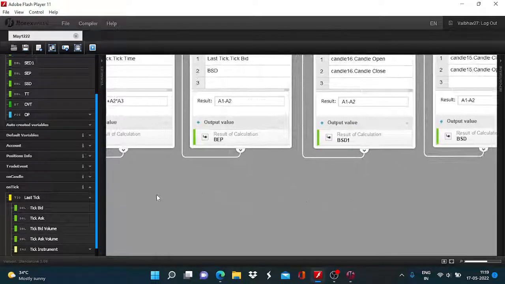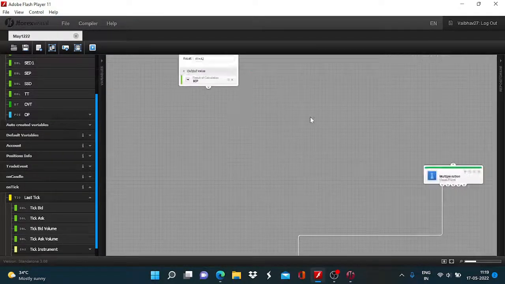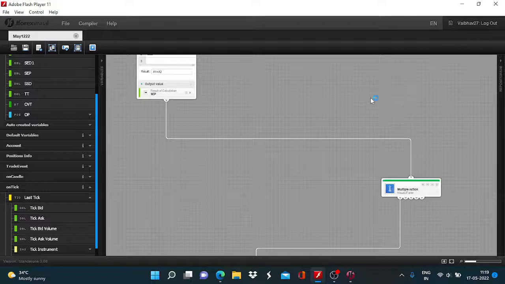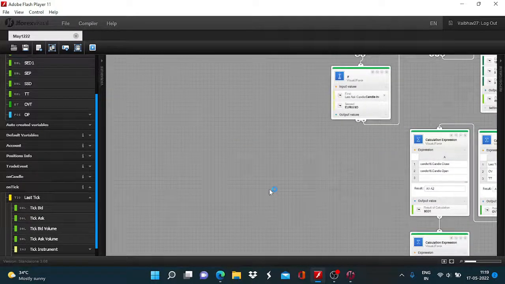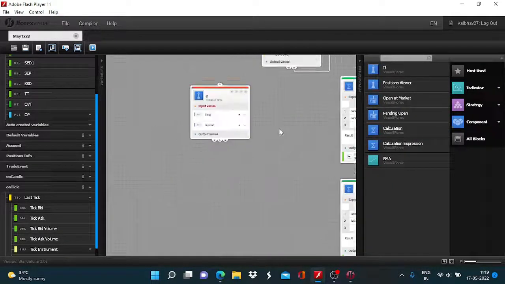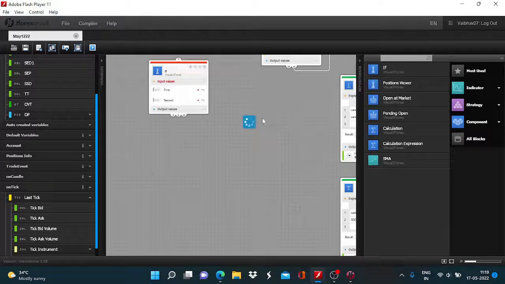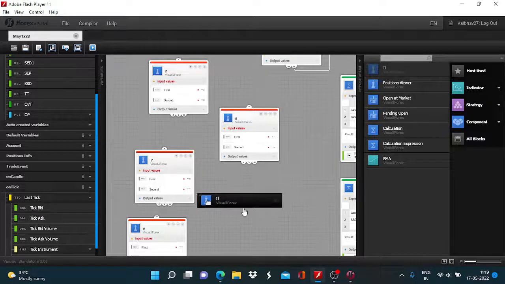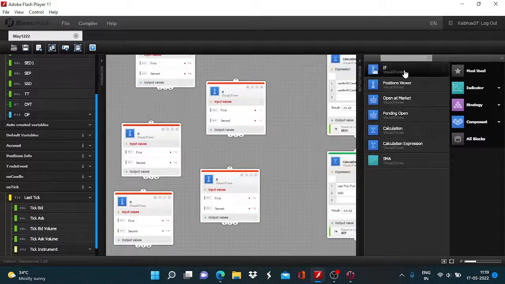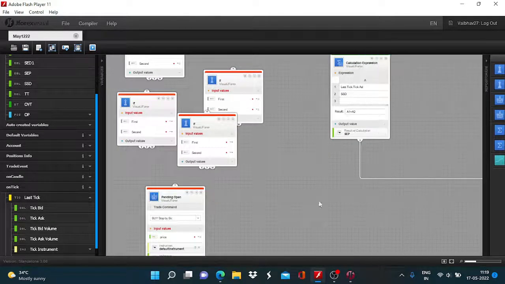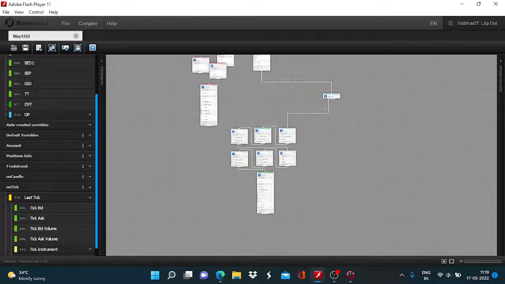Alright, now I think I can join it to the multiple action, and we start adding the conditions using the if block. So I will take 6 if blocks, as we have to make sure that the formation is symmetric while defining the conditions for the execution of the buy trade. We had used 6 of these. Same number of if blocks will be used now. Yeah, and then the pending open command order.